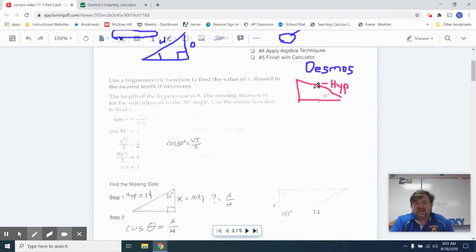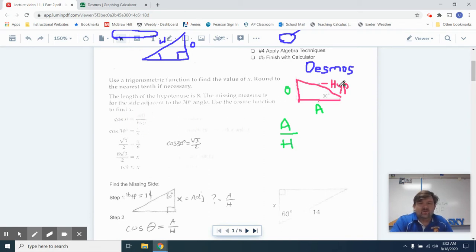So to find a side, you have to remember you have to have at least one side and one angle. So from there, we know that this is the reference angle. So if I label my triangle, because remember we want to draw and label, so they drew it out for you. Here's my side. So now I've got my opposite side across from the reference angle. I've got my adjacent side, and I've got my hypotenuse. So they give us that ratio. That's my fraction they give us. This is my ratio they give us. Adjacent over hypotenuse. So adjacent over hypotenuse is cosine.